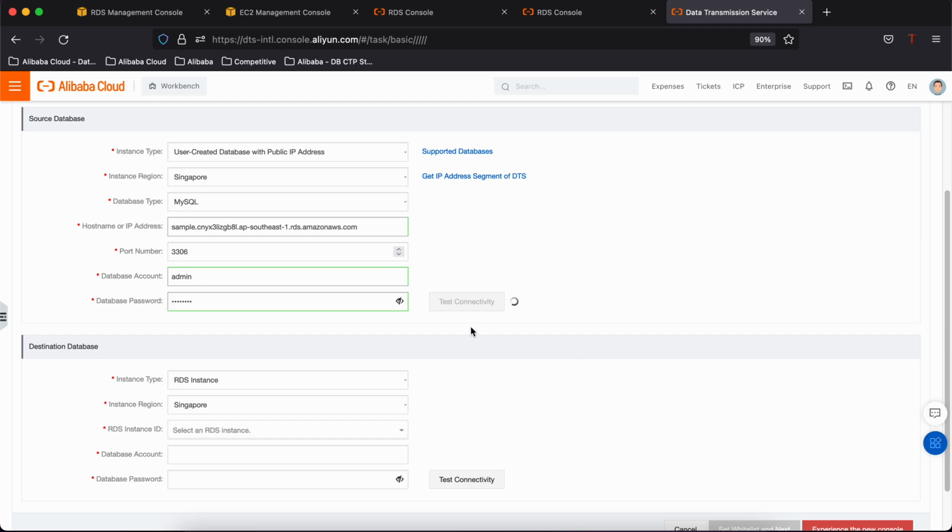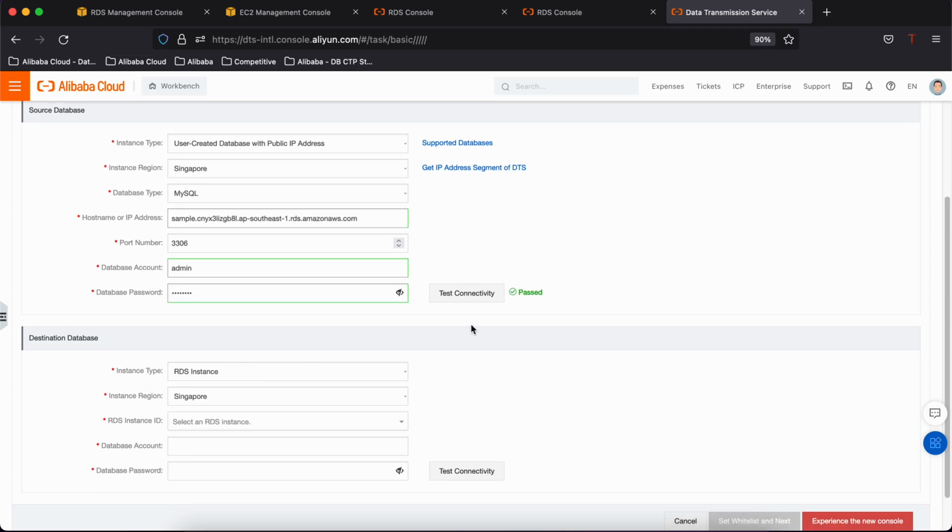While waiting for the test connectivity to complete, I need to enter the destination database, and this will be the Ali Cloud RDS MySQL instance configurations. And we can see over here that the connectivity is passed, so it means that the DTS is able to connect to the Amazon RDS MySQL instance.